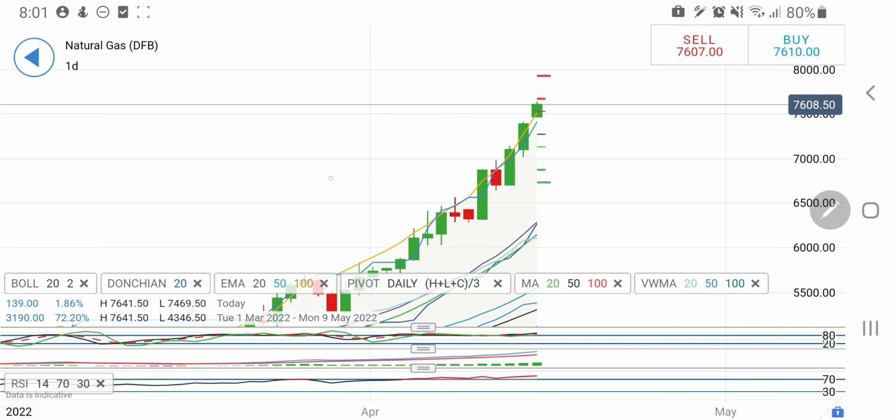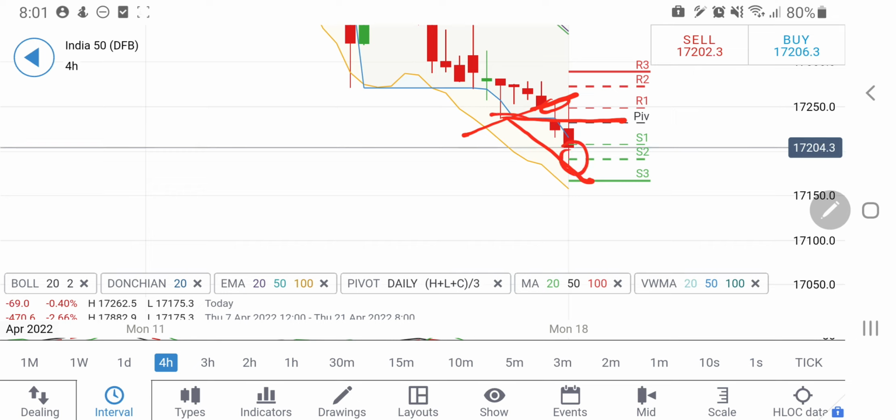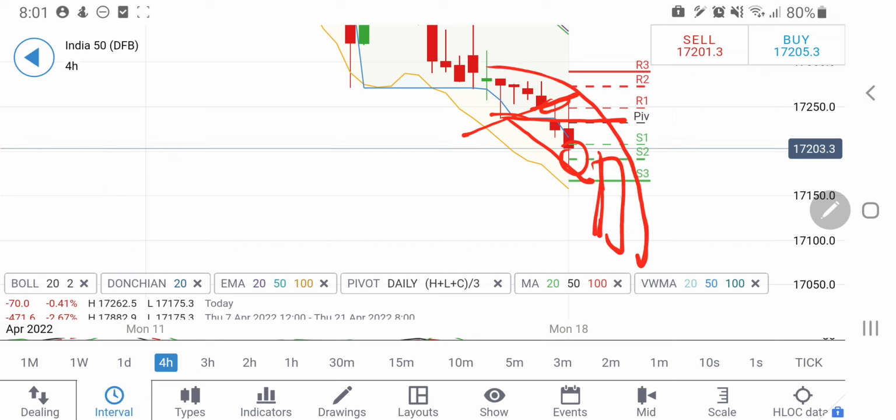Now let's have a look at Nifty. See, Nifty on the 4-hour charts is trading bearish. It has filled the gap which was there, and it has achieved higher highs and lower lows. The pivot is at around 17,250 levels. It is trading with a bearish bias right now, and probably we may see a sharper red candle from here, which can be extremely sharp for it to take it below 17,100 and 17,050. In fact, it can take it towards 17,000 levels also.